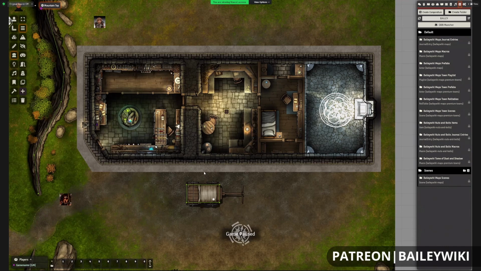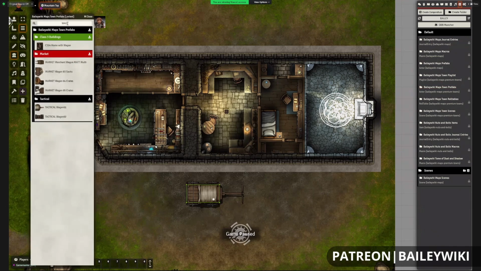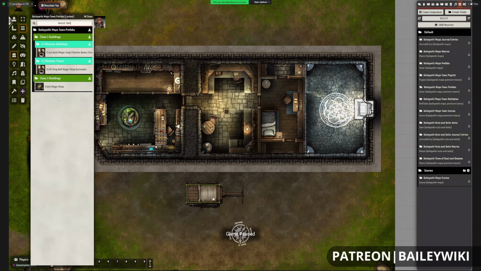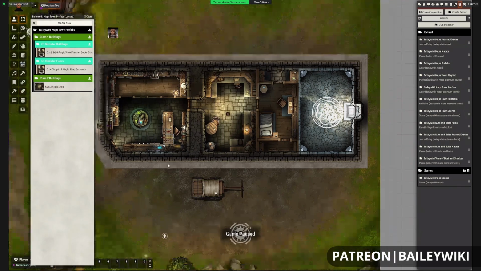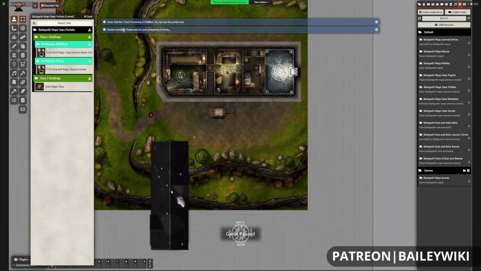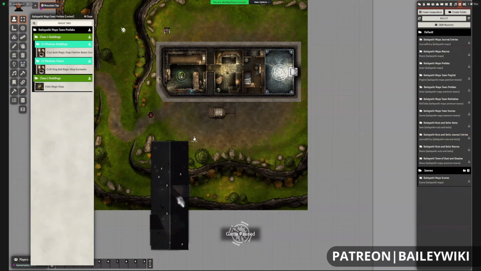If you open that same Towns compendium and did a search for magic shop, for example, drag that out, and give it a second because it's going to assemble the entire magic shop for you.